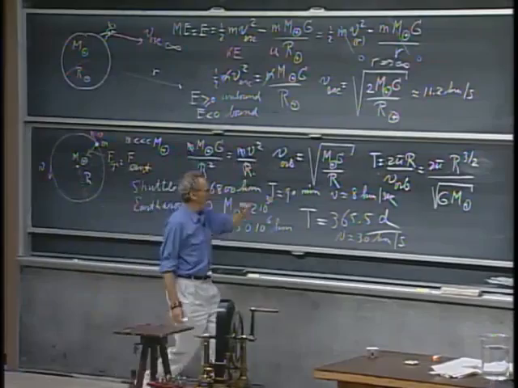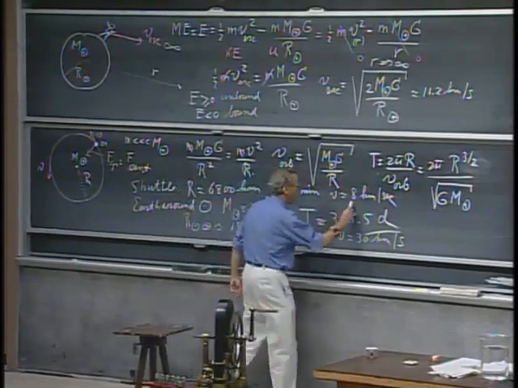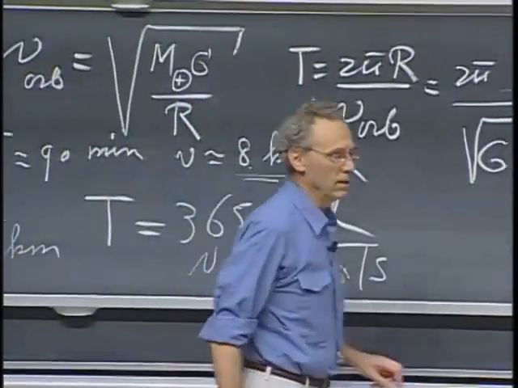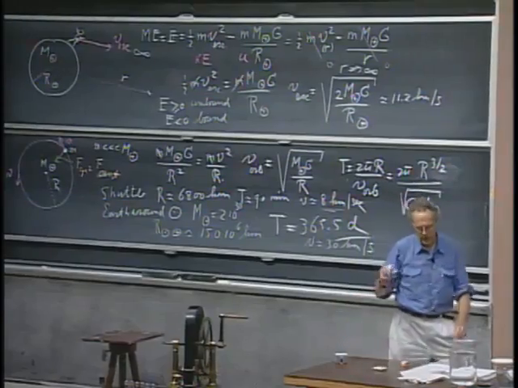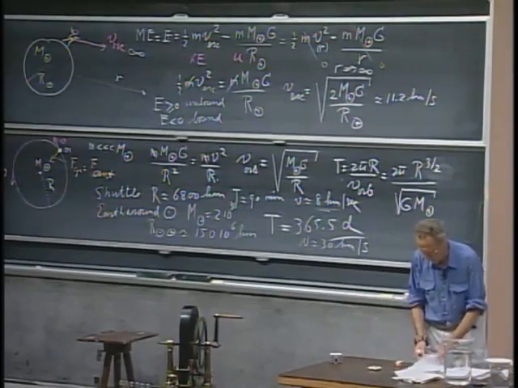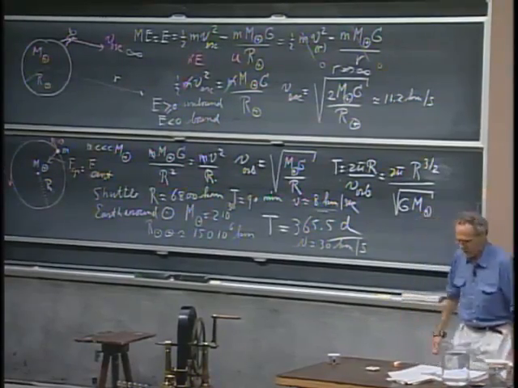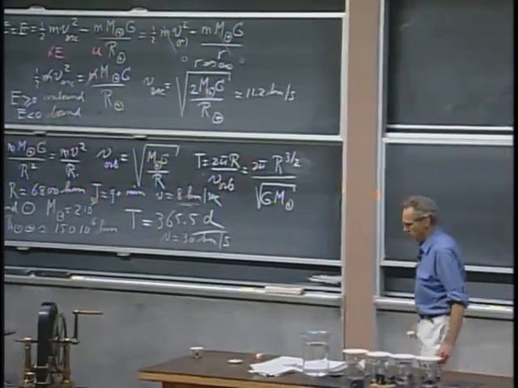We have it there. If you are near Earth in orbit, you are at 8 kilometers per second, and 8 times the square root of 2 is exactly that 11.2. So you see the connection is always through this square root of 2. There is something remarkable about these numbers.